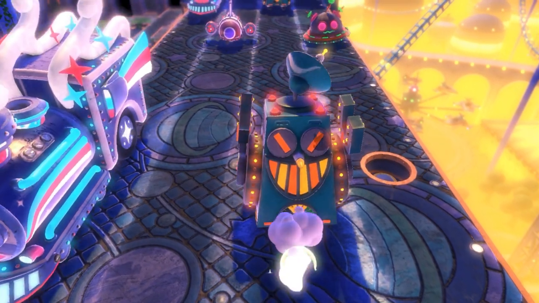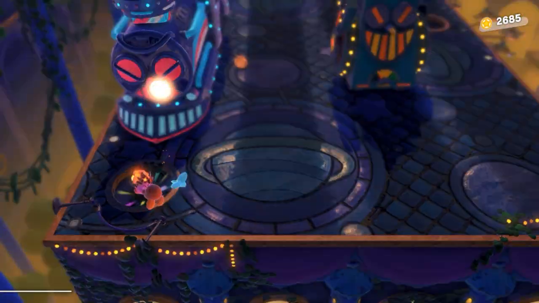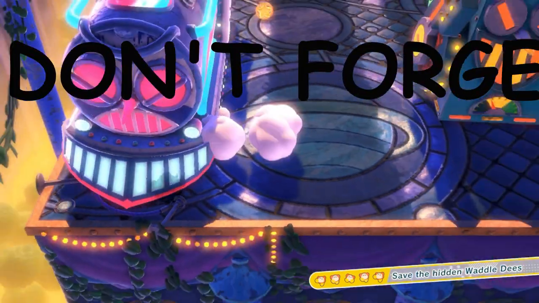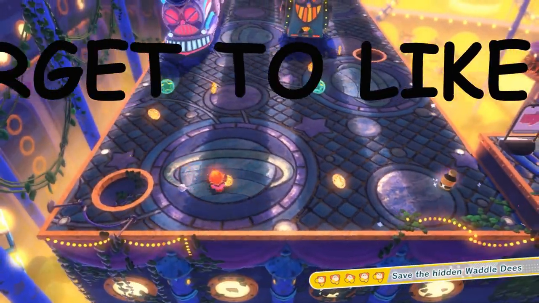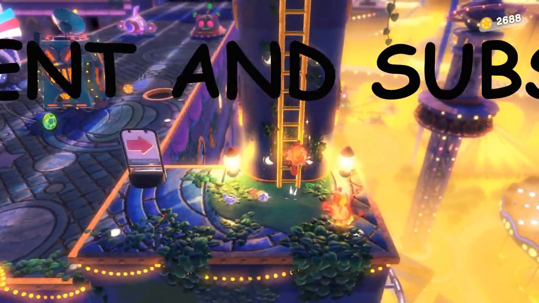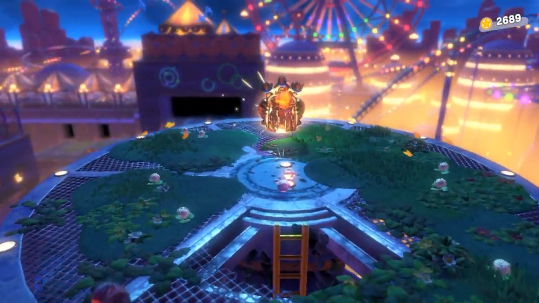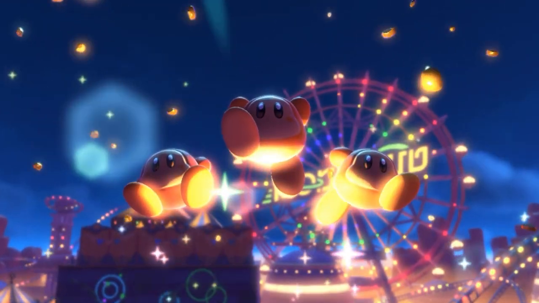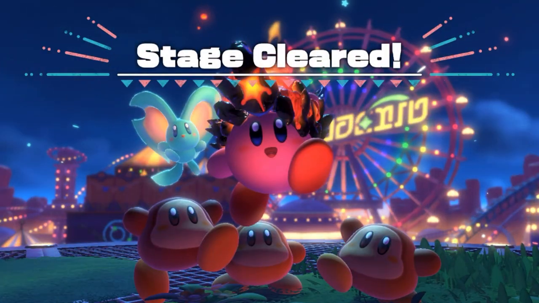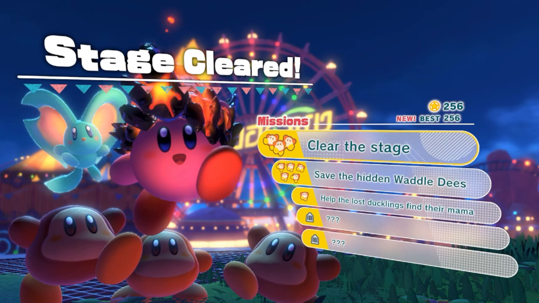Okay. And the last Waddle Dee has been saved. Alright, we're looking good. Alright, and take that guy out. Go up top. And here's the end. We're done. Hi! Alright, next up is the boss.